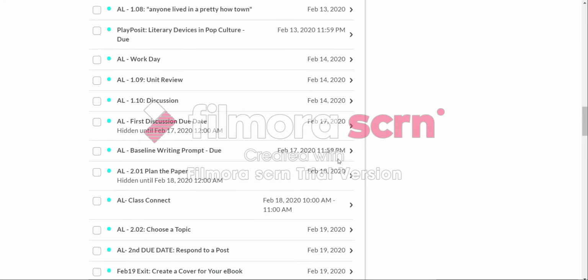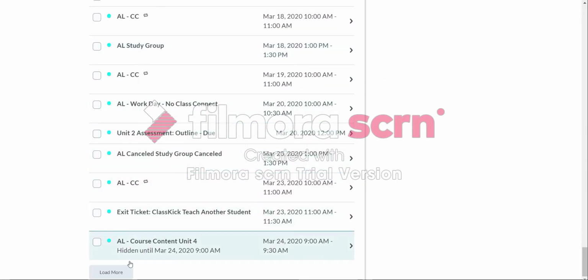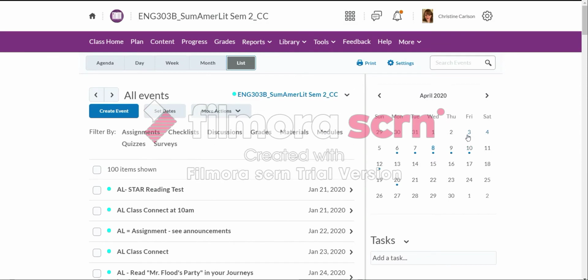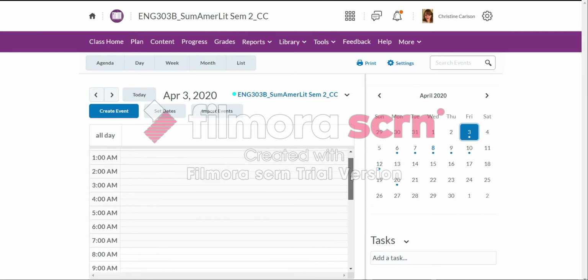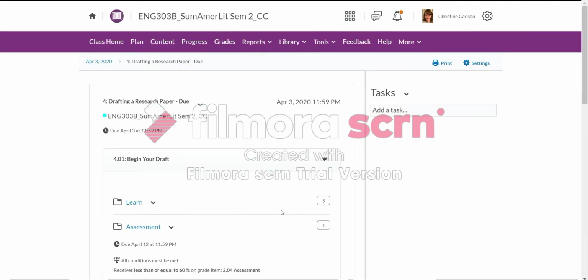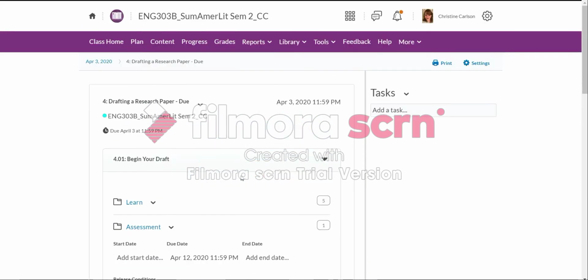So what you could do is you can just scroll down this way, or you could go to this little calendar on the right here and click on a specific day if you know for sure something was specifically due at a certain time. For example, I know that the outline was due Friday the 3rd at midnight, and that's right here. If I click on that assignment and click more, you can hear Chewy whining in the background. I can go right to that assessment and see where that's showing here.